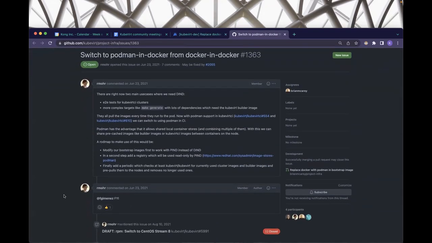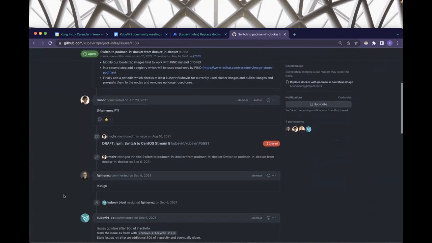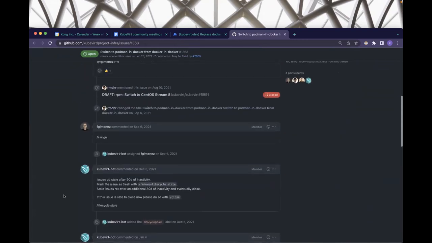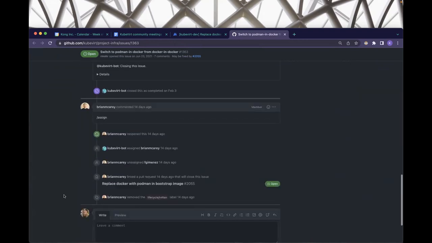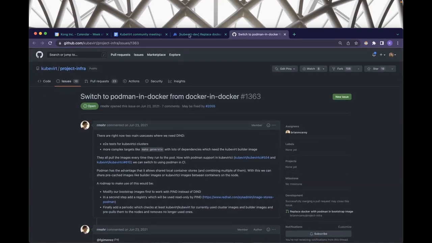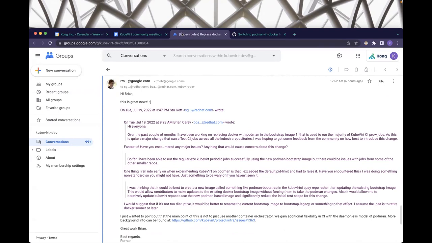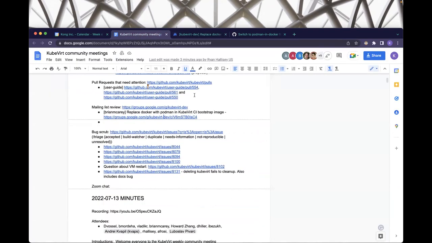The plan going forward is probably to create a Bootstrap legacy image from the current Bootstrap image so that projects can fall back to that legacy image if required, if they have issues with the new Podman image. That's the plan forward so far. I was just wondering if there are any opinions on the call in regards to this effort. Other than that, I've gotten great feedback on the mailing list already, so I'm happy with that. Yeah, thank you for bringing this up. It looks like it's meaningful to everyone. And with that, there's nothing else on that topic.